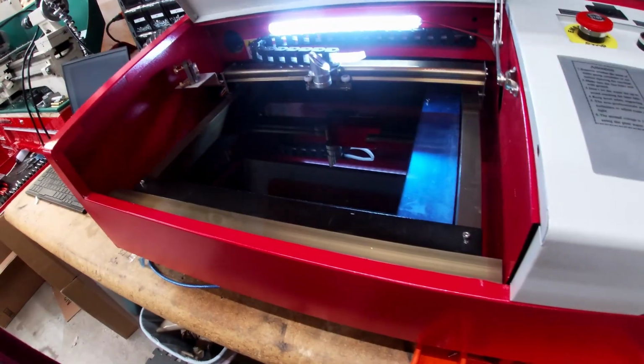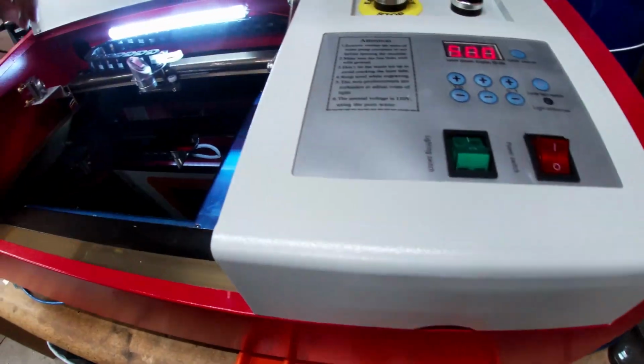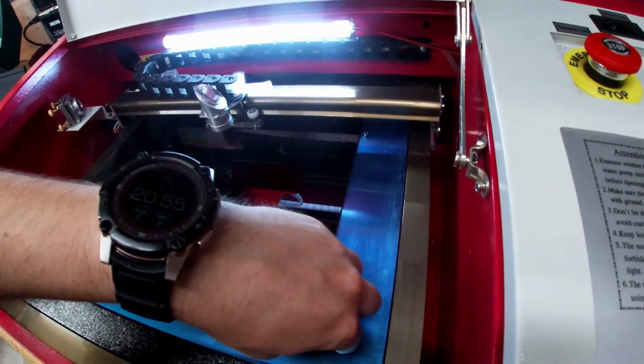So it did not quite make it all the way through. I'm gonna run a second pass. Not all of it went all the way through. That's annoying. Let's do it again at like 50%. Drop it off for that one because it's already done. Like just the barest hint on some of them, but only some. This should get it all. Ooh, yes! I did cut it off right as it went through. Laser is off. Ooh, that's so cool.